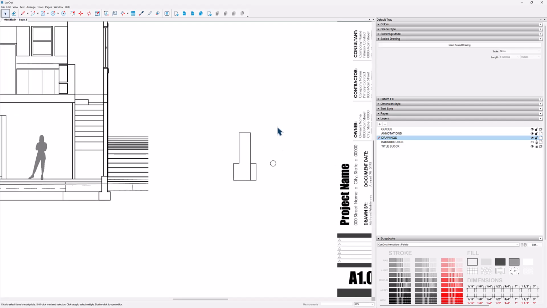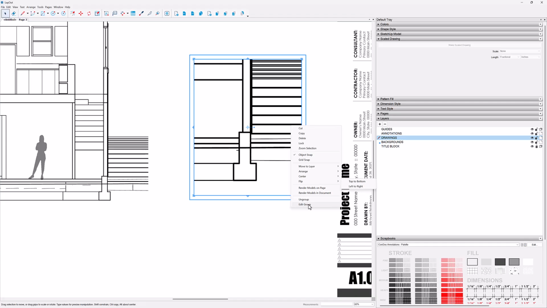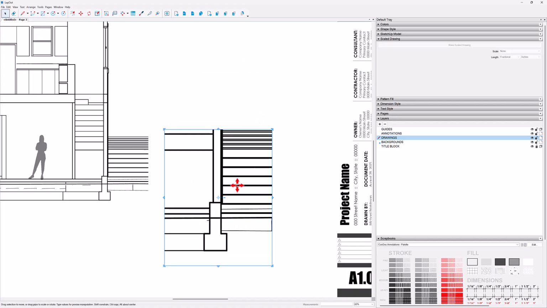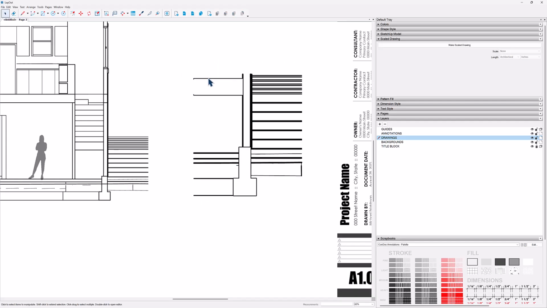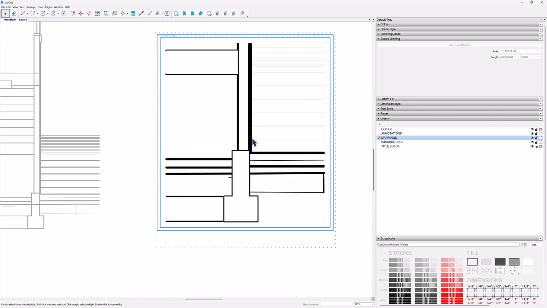Another way to go about this, let's delete this, would be to take your background, right click, and ungroup. Okay, we're going to right click and explode. When I explode a vector viewport, see how it's at 1 inch equals a foot? You can see that little scale there. So now I can go in and start getting rid of some of this stuff, like delete out my fence, delete this stuff out of here, delete.